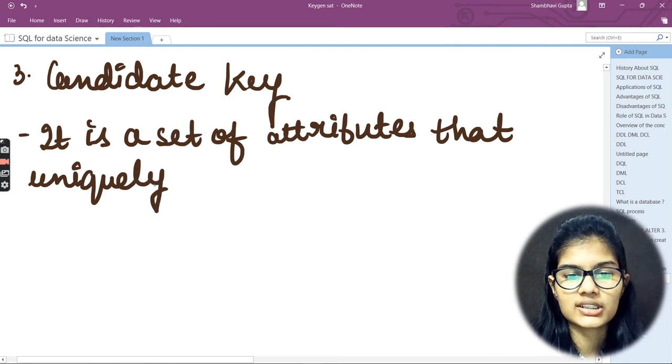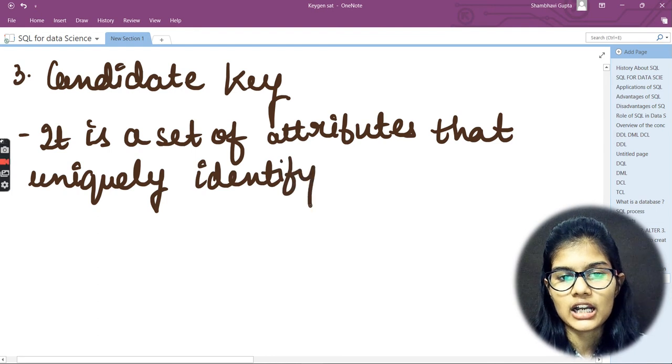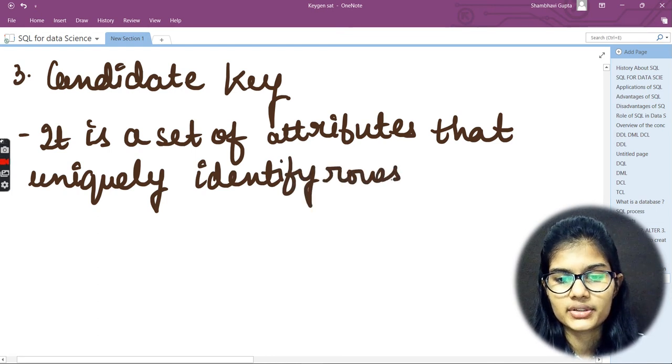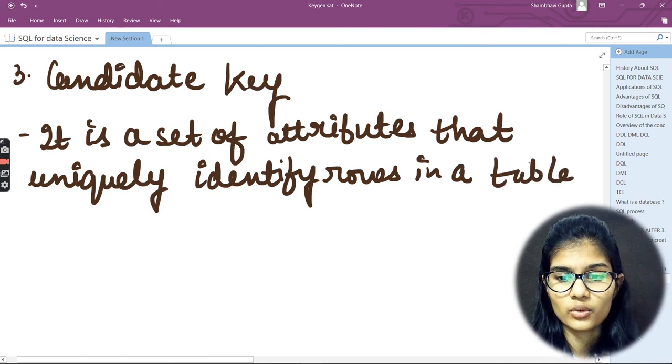It is a set of attributes that uniquely identify the rows in a table. So it is again a set of attributes that uniquely identify the rows in a table.